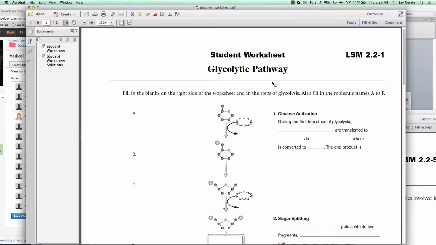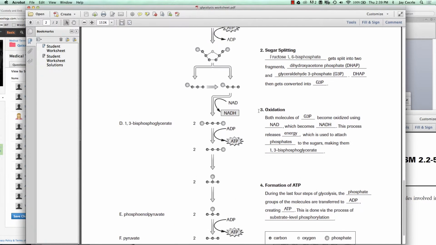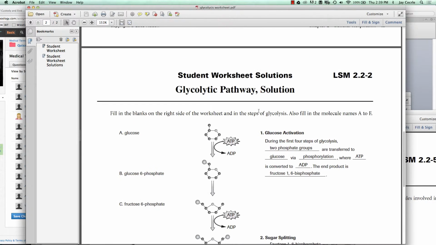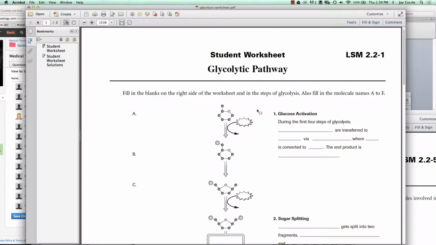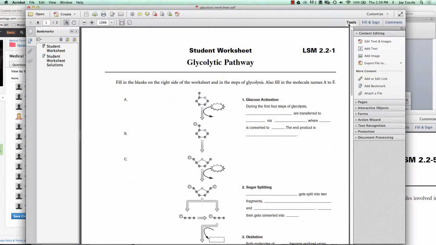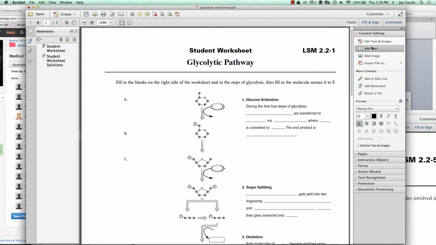So you go out on the internet, you can find the answers to this because, I mean, it's where I got it. Here's the answers right here. But we're not really interested in that. That doesn't do you any good. You got to know kind of what's what and what's going on. So we're going to label just key things in here. And I think you'll get a lot more out of it that way.